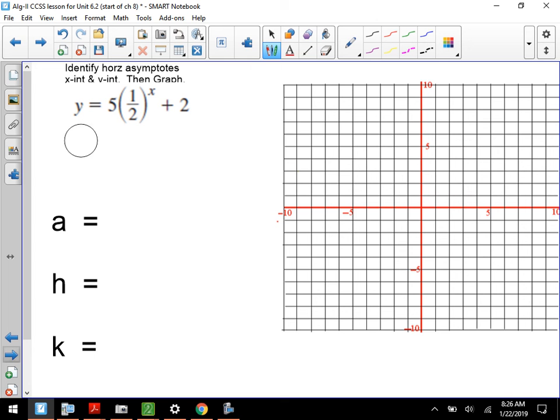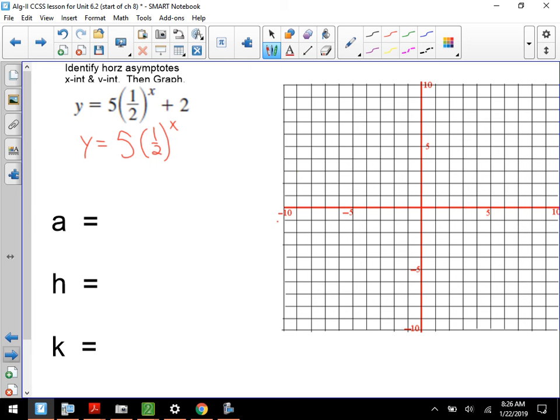Your parent function here is y equals 5 times 1/2 to the x. Is this a growth or a decay problem? Because what if it was 3/2? Yeah, thank you for saying that, because people will say that all the time. What's a fraction? It's got to be decay, and then I just automatically say about 3 halves. So that's good. If the B value is smaller than 1, but bigger than 0, it's decay.